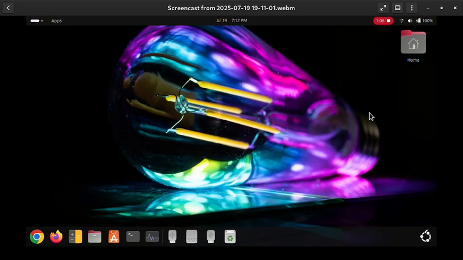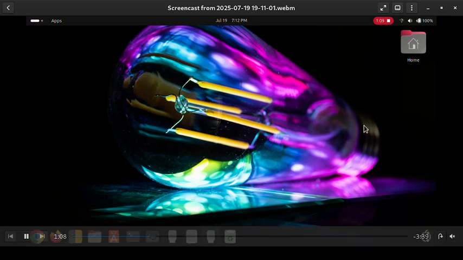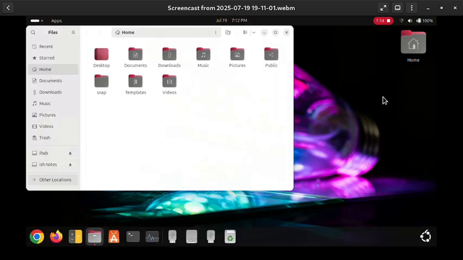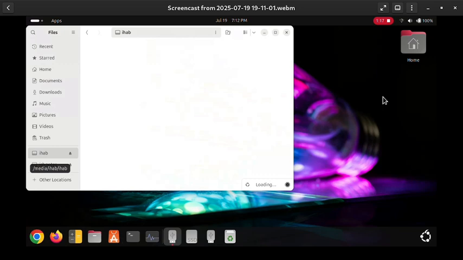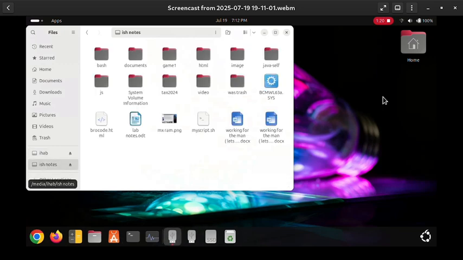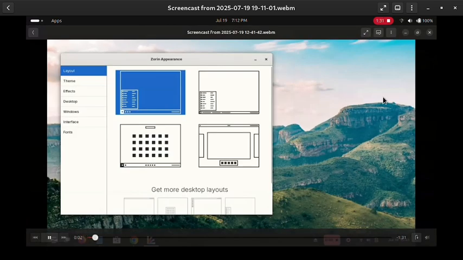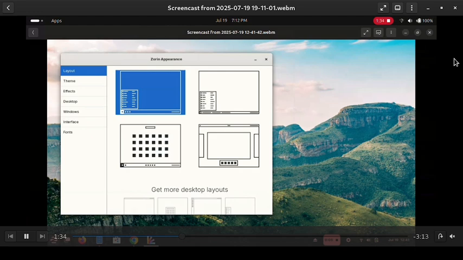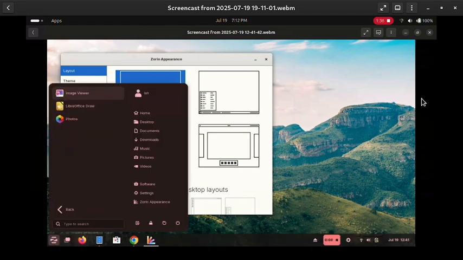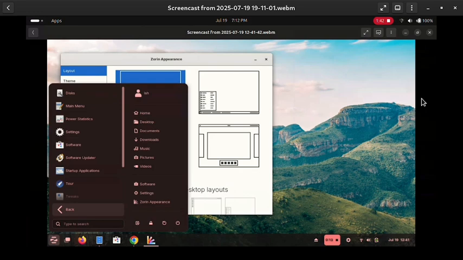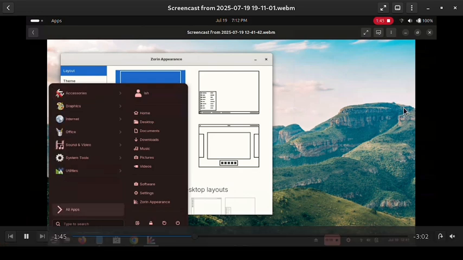So this is, of course, let's see what I have here. Of course, we have the bottom bar, which I like. I'm opening here. We're gonna go and open a video about Zorin, and look at Zorin. So as you can tell, there is many. This is Zorin 2x, and this is the cool thing. The menu is really crisp. So let's stop it here.